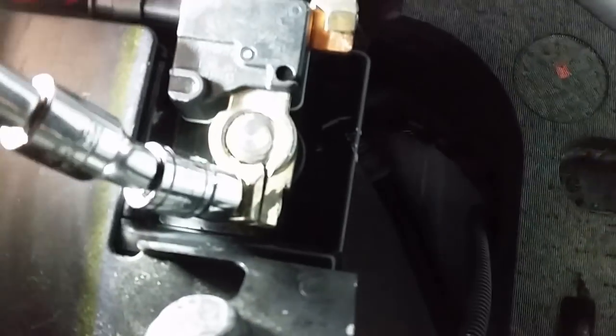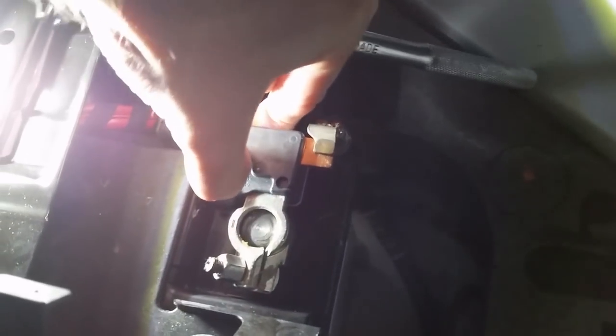Now here's the battery. You can see this is the negative cable here. We're going to take this off. It's loose. Take it off. Over there. Alright, now you just got to remember not to close the trunk lid, so I'll probably put something there, like the spare tire, so that I can't close it.